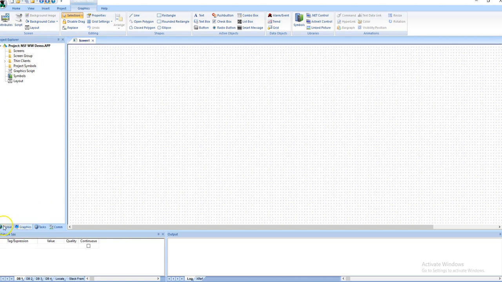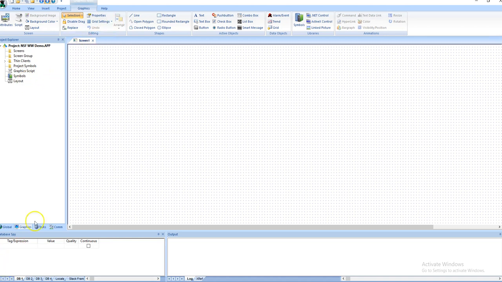Now, when you're making the screens, here's your project tree, but really, you need to be down here in these tabs. There are two of them, and we're only going to talk about two for right now. When you're in graphics, here's where you put everything that's going to be on your HMI screen. Everything that appears is pretty much put on here from the graphics. You can put lines, rectangles, text, and some smart messages are pretty cool. You can pick symbols that they have in their library. When you have something down here, you can add animations. We'll show that later, but that's a really useful feature.